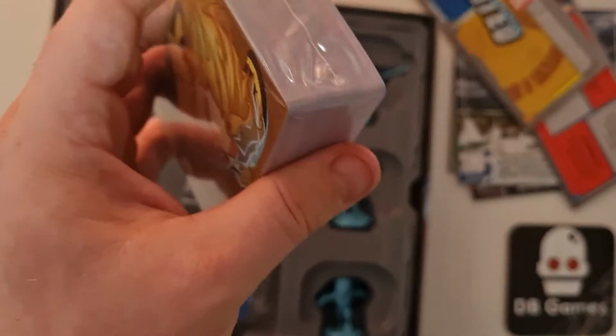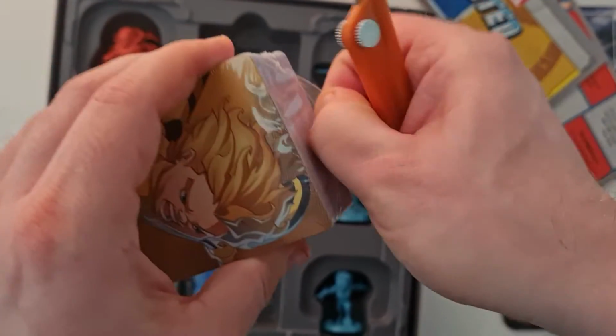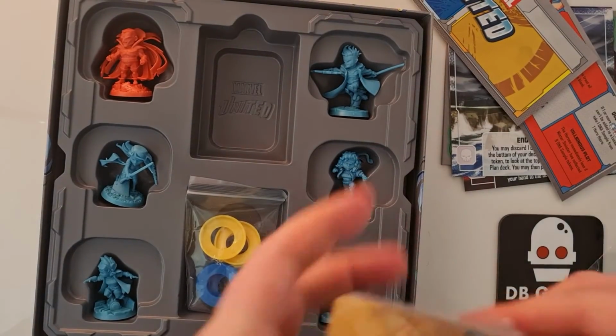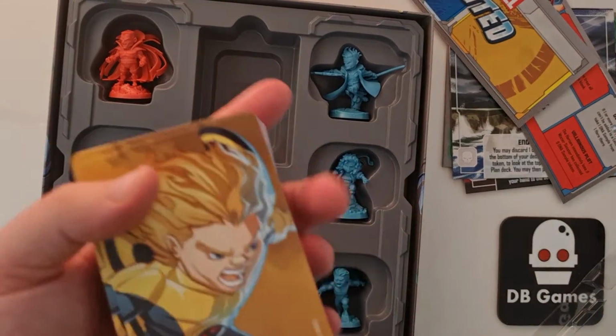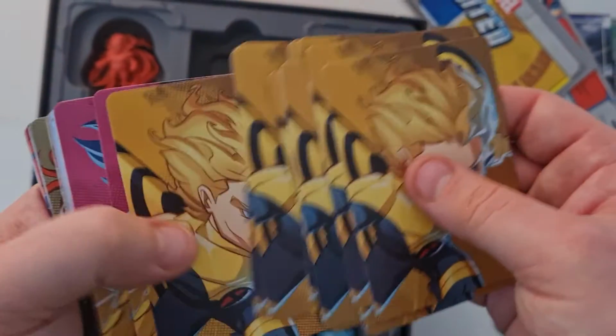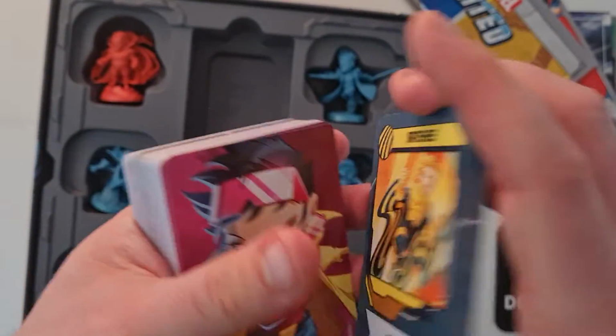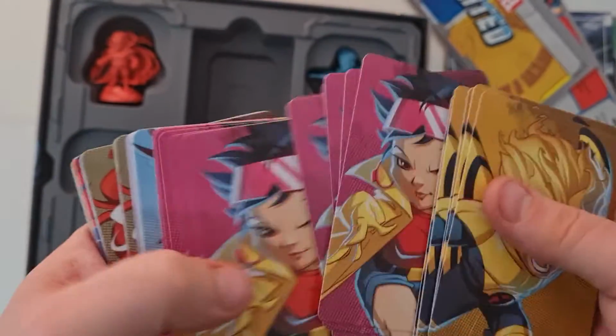And then we've got quite a few cards. Going to be a lot of cards across all of the boxes to sleeve. Let's open this one up and see what kind of cards we've got in here. So first off, these are Banshee's cards. He's got the vocal kind of scream thing, I think that's why his cape is flying up. And then you've got Jubilee.